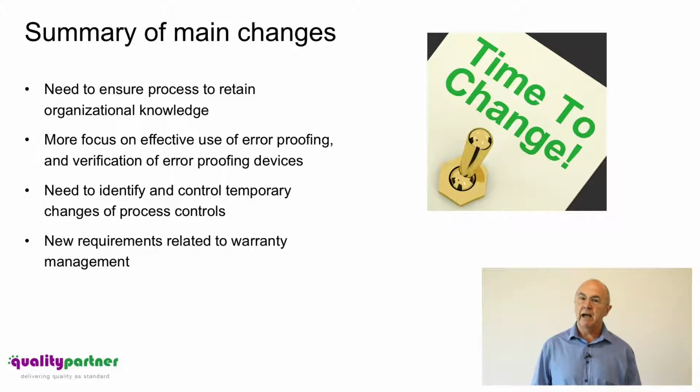Next, one of the big changes in IATF is about temporary process change. Maybe because something in a process fails, for example, we may have an automatic camera detection system. If that fails and we need to revert back to a manual inspection process, we need to demonstrate that we have good management of those temporary changes. Because I think IATF feel that these temporary changes are often the source of non-conforming product. So we need to make sure that there are instructions to say how these temporary changes are managed, and these instructions are linked back to the production control plan.